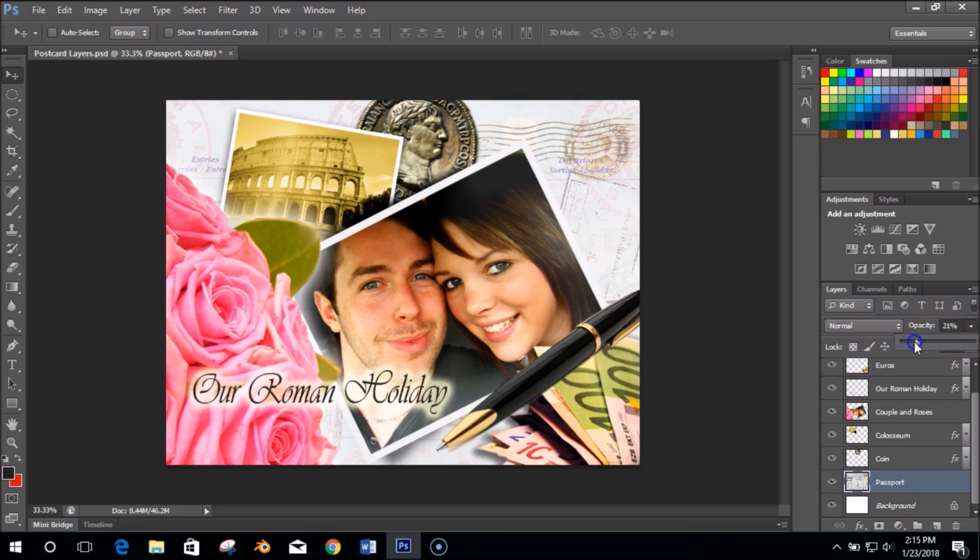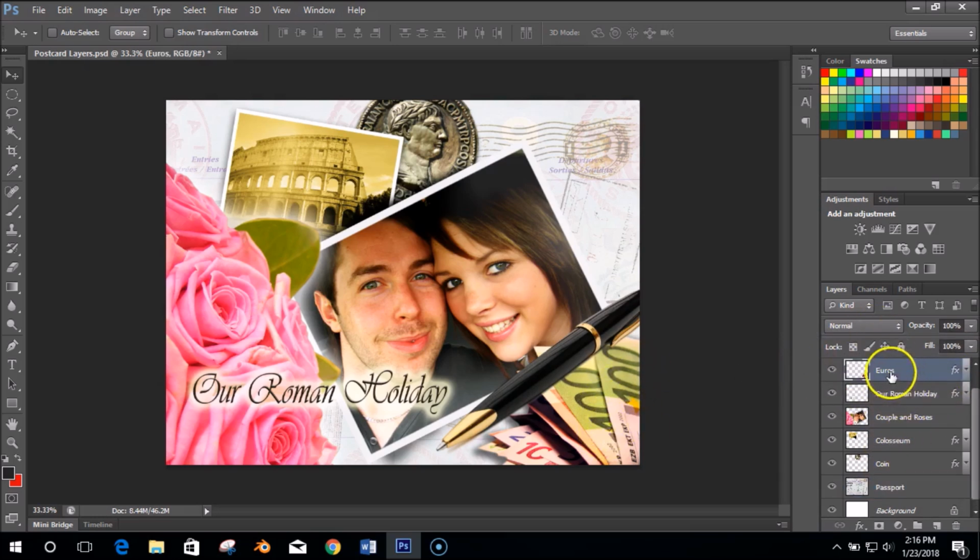If you go even more, you're going to be able to see more of the white and less of the passport. So you can adjust that opacity slider on any object. I'm just going to move this to around 50% and let it go. But yeah, any object. I could click on the Euros, this cache down here in the bottom right, change the opacity. How transparent does that become? That's what the opacity slider is going to actually take and adjust.